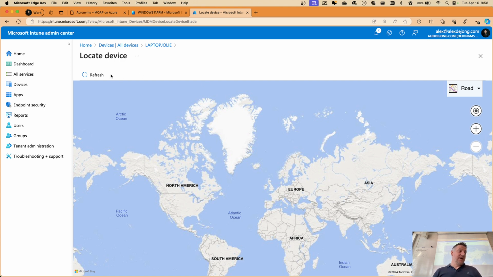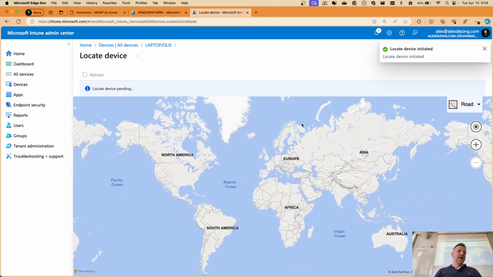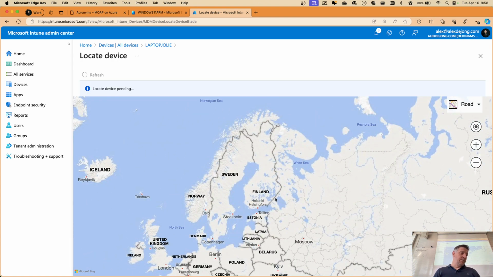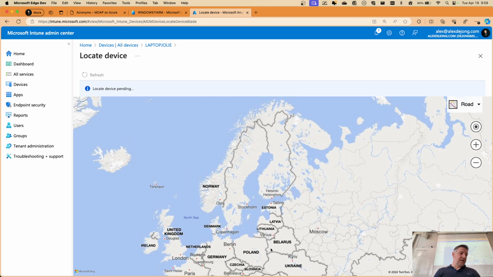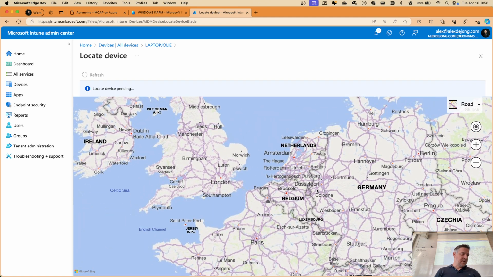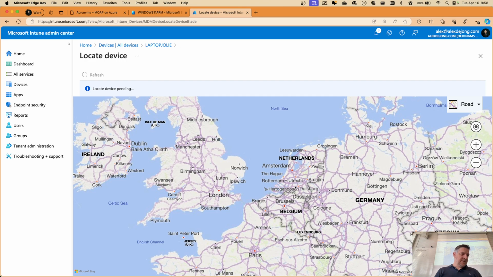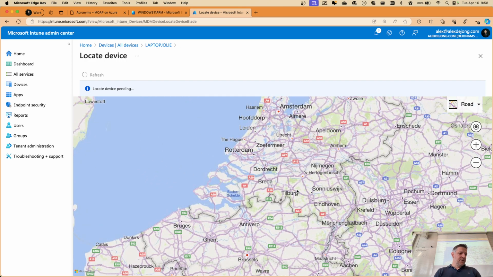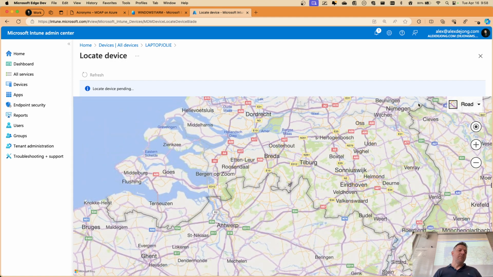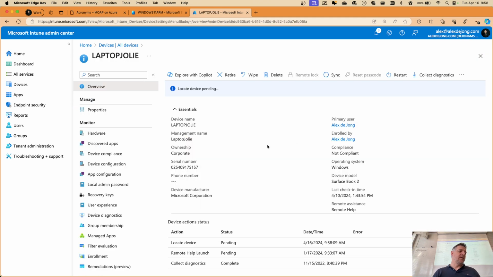Because now all of a sudden, I can try to see if I can locate the device. If it's running, it will connect. It will try to check the GPS coordinates, and at one point, okay, not here. At least I guess not. That would be surprising. The zooming is not something that I am doing. I'm expecting the device to be somewhere here, because she is working as an intern at this company, and she uses her own computer for that. So we'll check back later. I don't have to stay here.